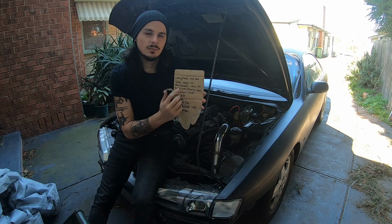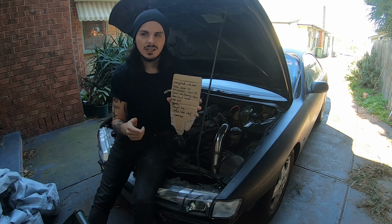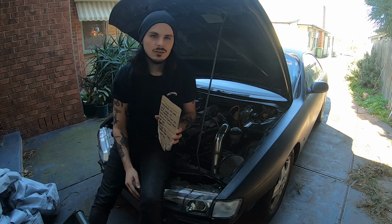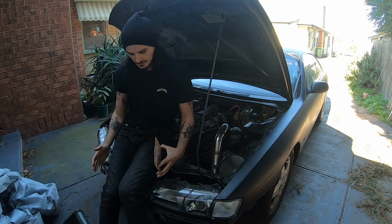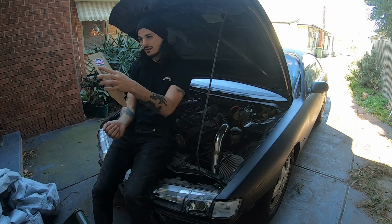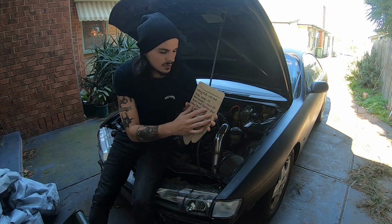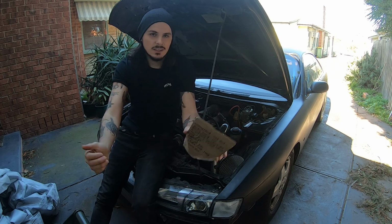And bucket seat, for the people that don't know about bucket seats, they hold you in, whereas if you have a stock seat and you're cornering really fast or going sideways, you just have to hold yourself in with your leg up against the center console. You get thrown out of your chair, so that's why you need a bucket seat, because the bucket seats come and sit about here and keep your leg in position, hold you in, so when you're cornering fast, you don't have to worry about holding yourself in. You're all nice and snug. And the steering wheel, it's always good to have a nice steering wheel really close to you as well. You don't want your arms fully extended, that's not good.